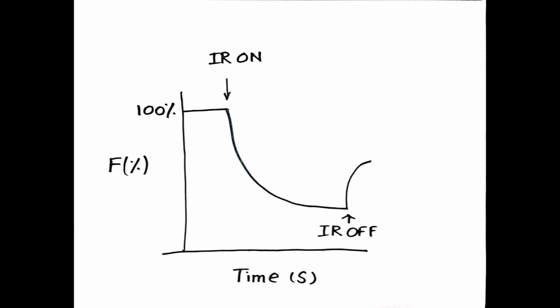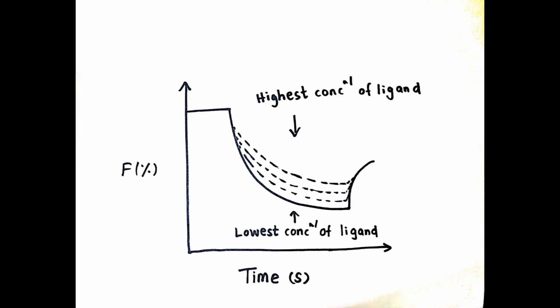All the molecules are equally dispersed initially and then we turn on the laser. After the laser is turned on, the fluorescence decreases as time goes on. The IR source is turned off when the steady state is reached. Only one capillary tube is tested at a time. When the detector moves on to test the second capillary tube, we get another plot. We repeat this 16 times.